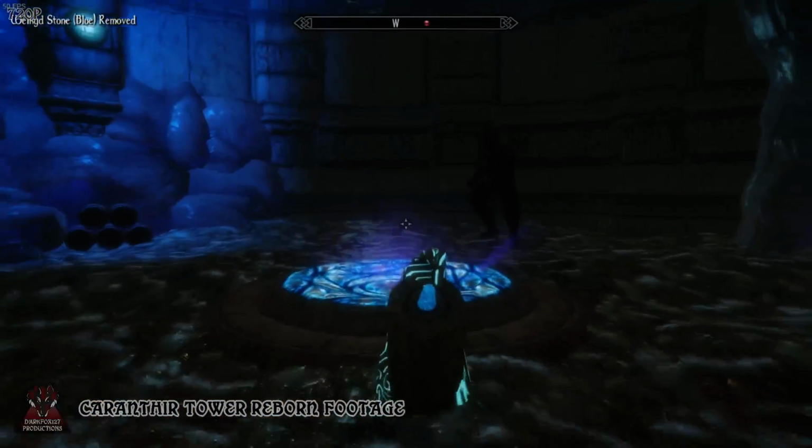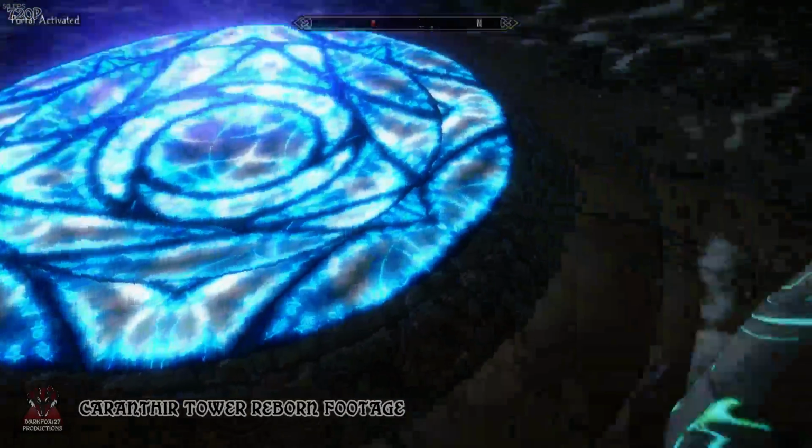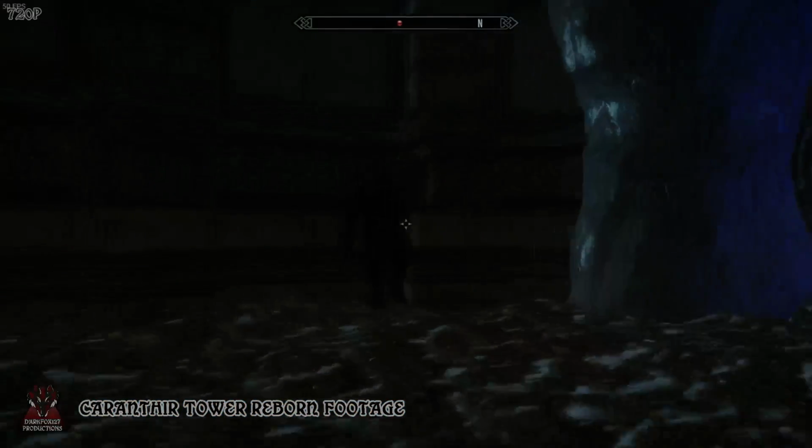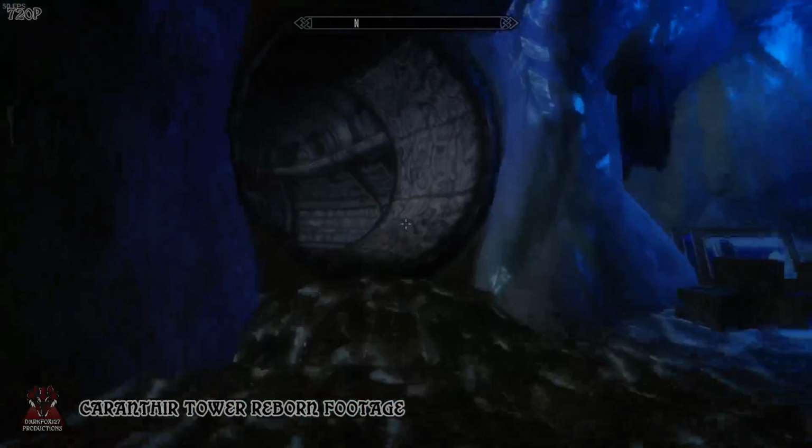Got the portal, of course. That'll power up and that'll work. So that's all set up. Like I said, he's just walking backwards. He's a bit deranged, but we'll sort him out.